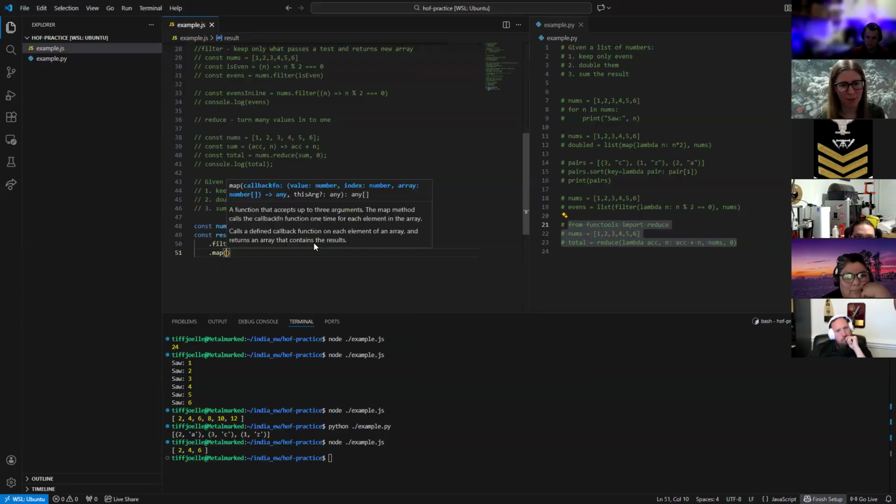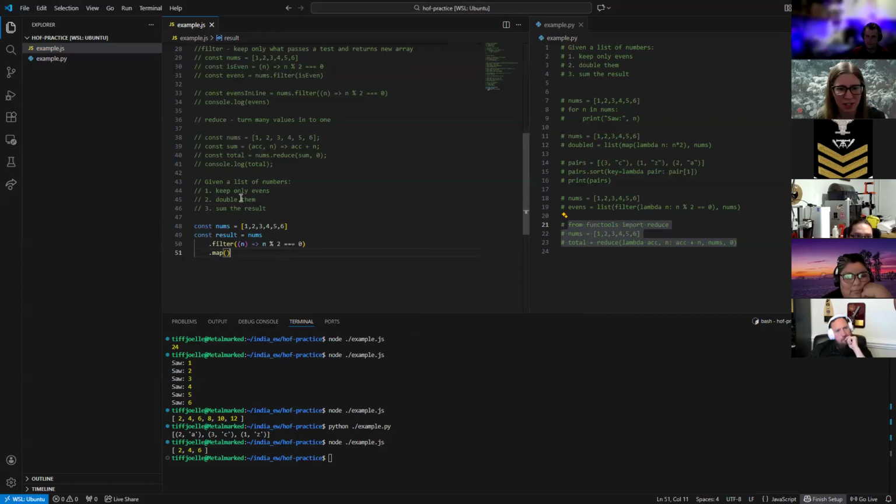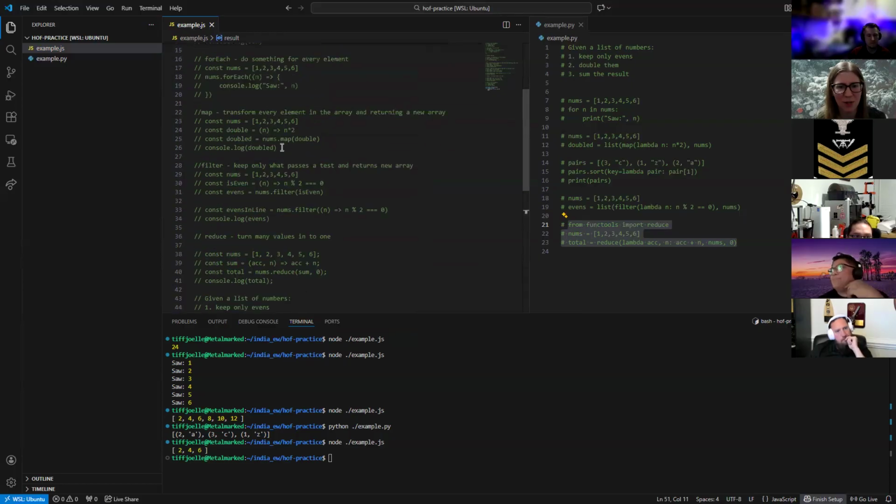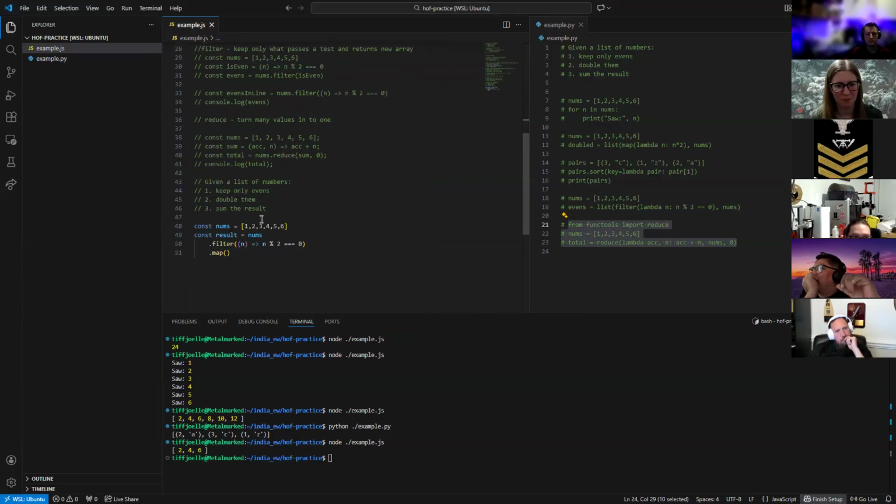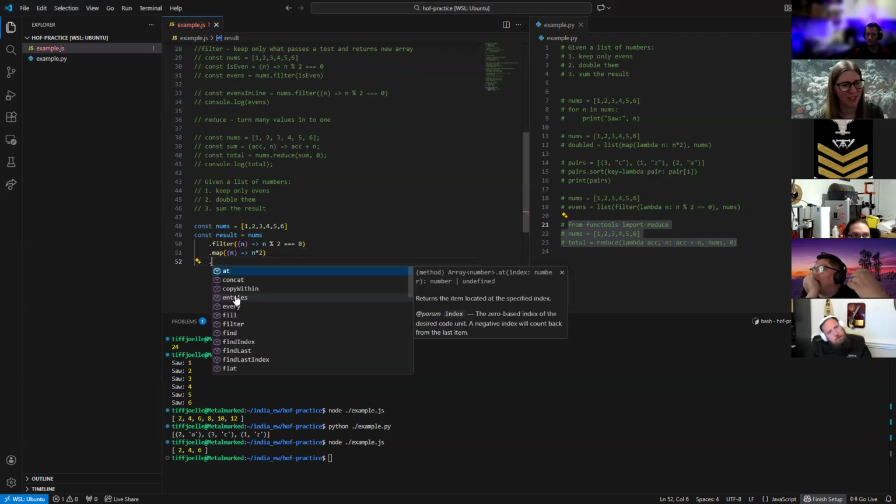So we're going to map over each item and we're going to pass in a function that doubles them, which we did above, right? We did double these numbers. So let's take that. Okay, so now we have that times 2. So we've kept only evens, we doubled them. Now we need to sum the result. What higher order function is that? We just covered it.